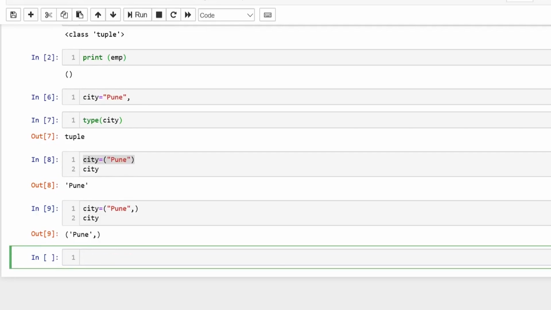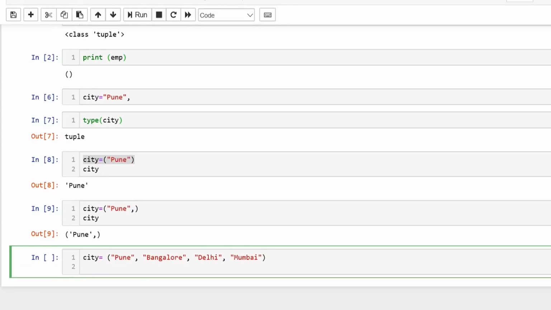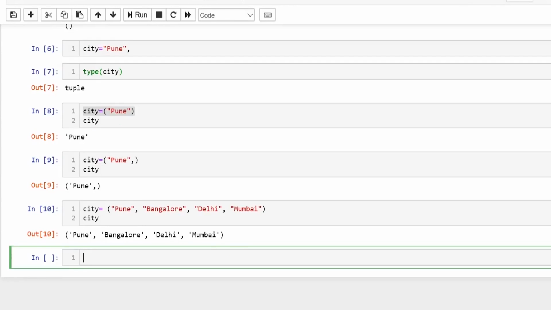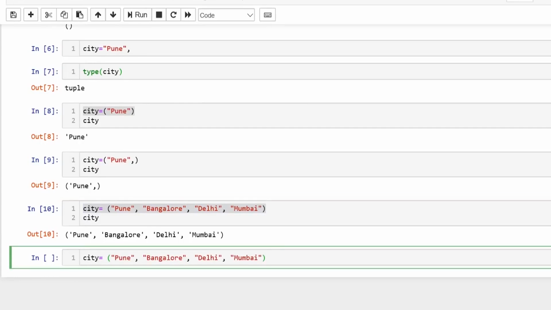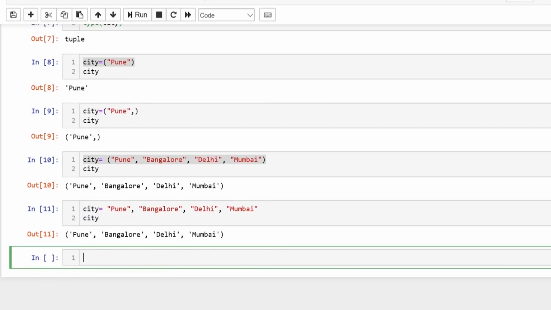Works just fine. Now I want to add more elements to city because clearly Pune is not the only city we know. So Pune, Bangalore, these are some of the cities in India if you're from another country and wondering. So after this demo, you not only know tuples, you also know a few cities in another country. So I have 4 elements in this tuple and this is how you create it. All the elements separated by commas and within brackets, print out city. Now I can do the same thing without the brackets too. Just the commas indicate that this is a tuple. Now those are the various ways you can create a tuple.